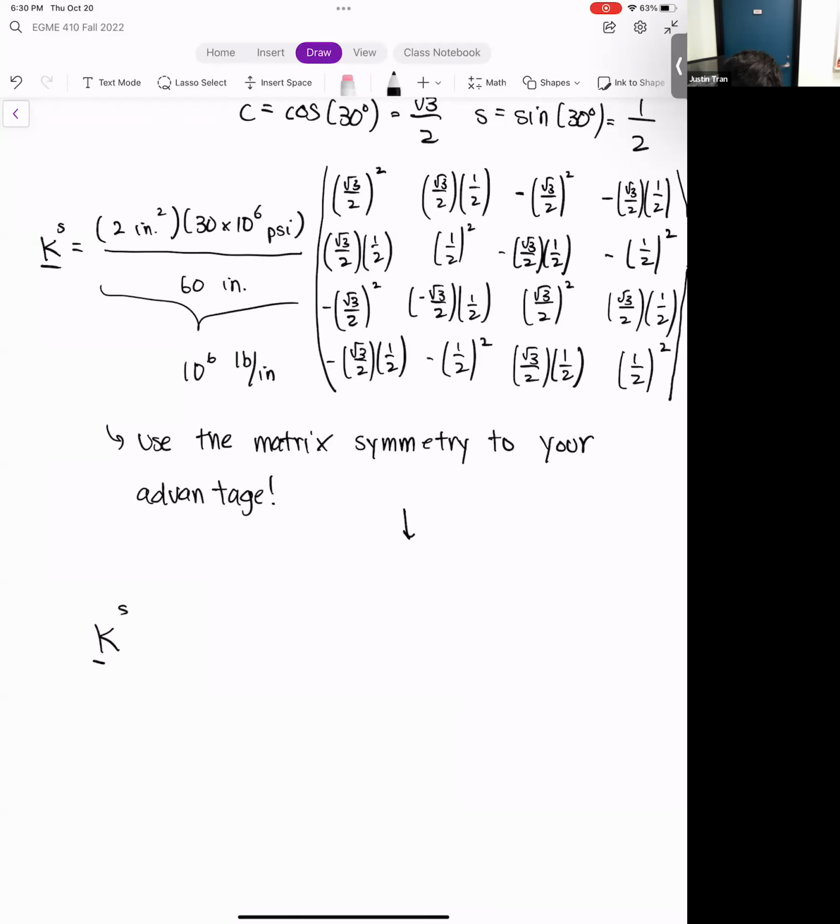And so B of KS, out in front here, we have a 10 to the 6th. And so if we do all those things there, we're going to have a 3/4, 3/4, minus 3/4, minus √3/4. And once again, I'm going to write that into the column. And we're going to go ahead and continue this. And so we have 1/4 minus √3/4 minus 1/4.